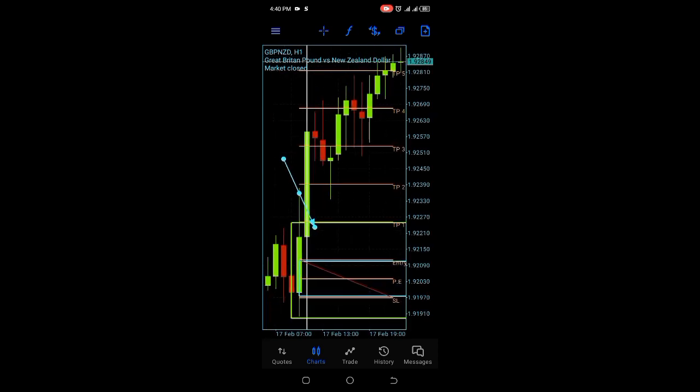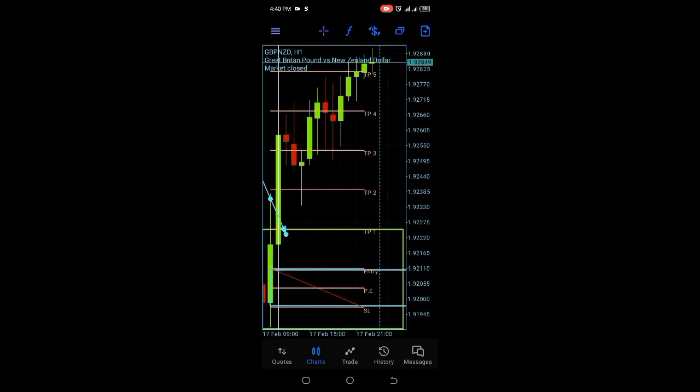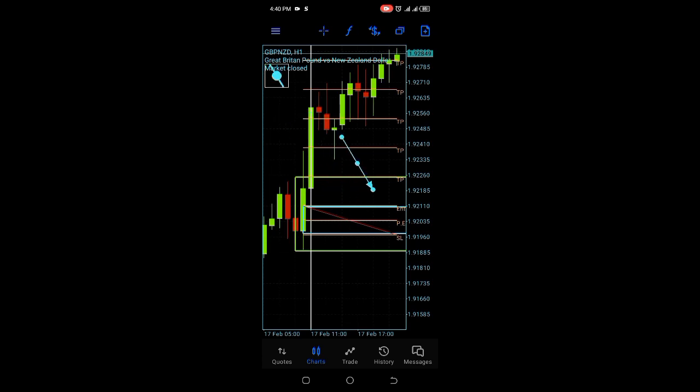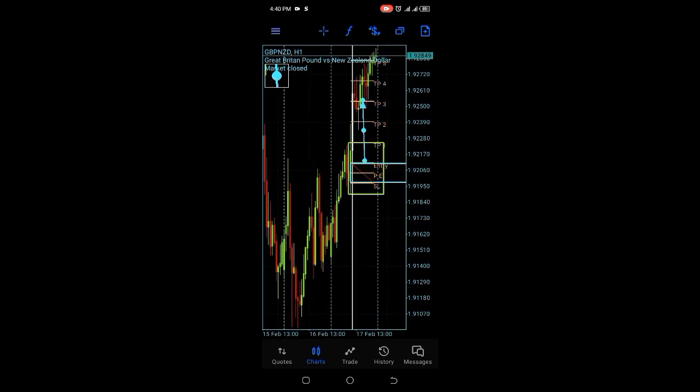And if you are going for a short trade, you just want to look for the last buy candle, the last bullish candle, and then use that to mark your zone. Price will always come back to that zone most of the time, and when this happens, you're going to have a straight move to the upside.